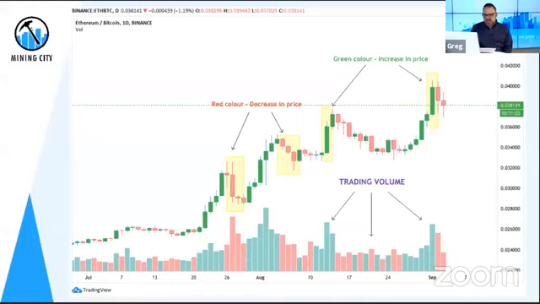The x-axis on the graph shows you the timeline, while the y-axis represents the price of the asset. The candlesticks represent the price movement, green for when it goes up and red for when it goes down. The horizontal green line you can see here represents the current price of the asset. Also, underneath the main chart, you will see the volume bars, representing the volume traded under each candlestick in a set time period. Now I will tell you more about them.